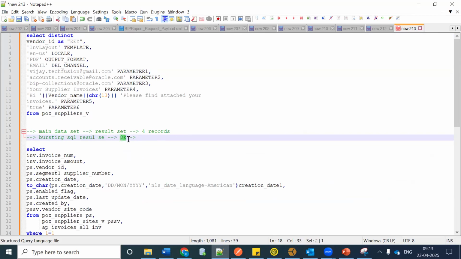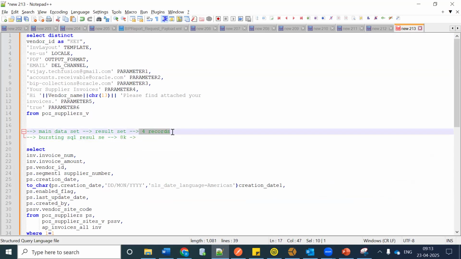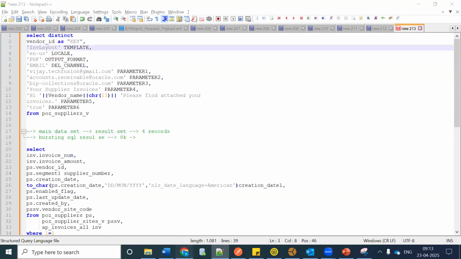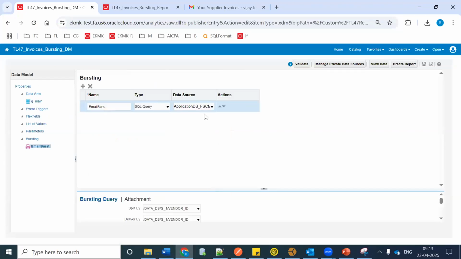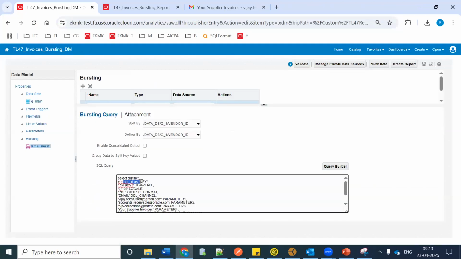So what happens? Among these 8,000 records, it will try to scan these 4 records using vendor ID. The relationship goes from here, right? From vendor ID and delivery by vendor ID. These 8,000 records will try to scan these 4 records, team. Right, team?